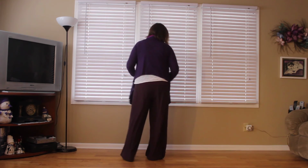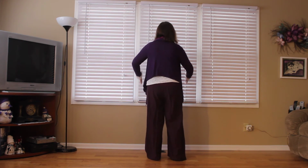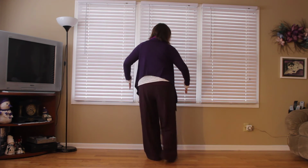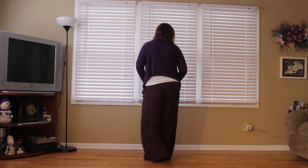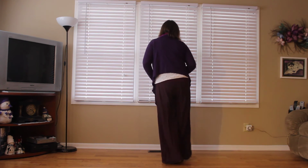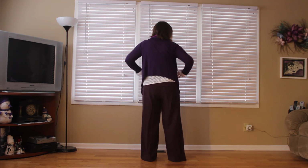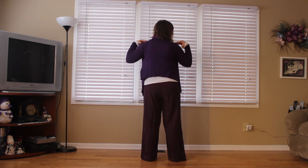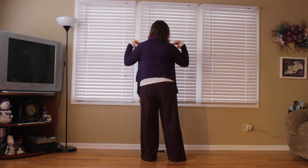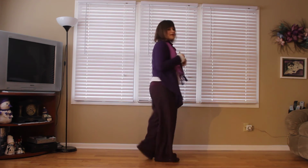1 and 2, 3 and 4. So I'm working off of the railroad tracks vertically. Back, side, step, back, side, step. Your count, 1 and 2, 3 and 4. And the thing to remember with sailors is you want to have a little bit of swing in your hips. So think of your isolations with your shoulders kind of flat, and your hips are moving, but your shoulders are not. And that'll give it the swing that we're looking for in sailor steps.